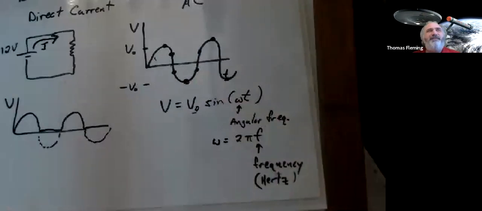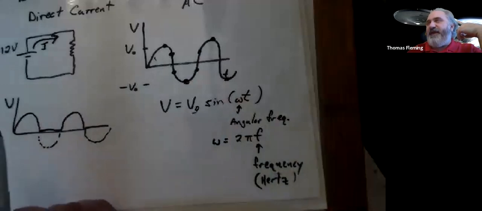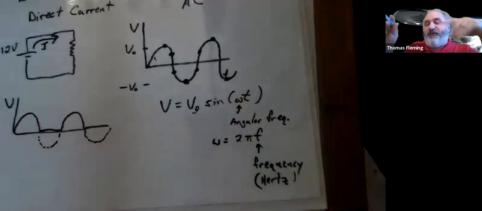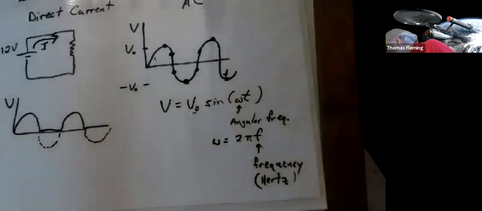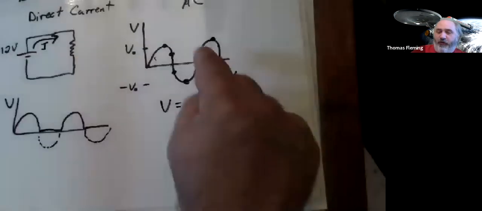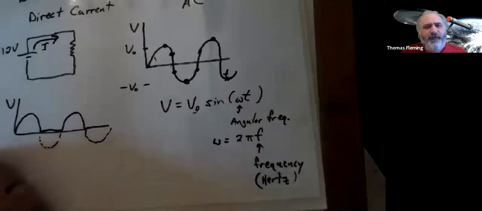But that doesn't really help me very much, because even though the average voltage is 0, I'm still getting current flowing one direction, lighting my light up, current flowing the other direction, lighting my light up. So I want to be able to distinguish between having an AC voltage like this, where it's positive and negative, and I get my lights lighting up, with a voltage where it was always 0 and the light never comes on at all, right? Obviously, those cases are different, and I ought to be able to express them differently.